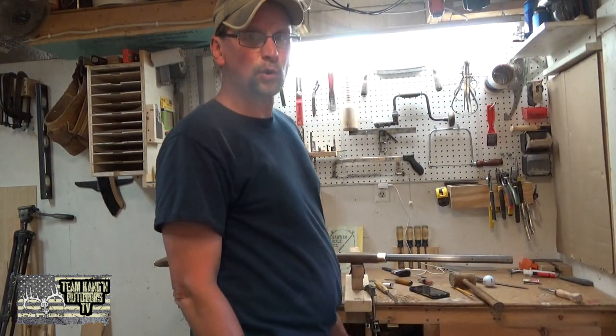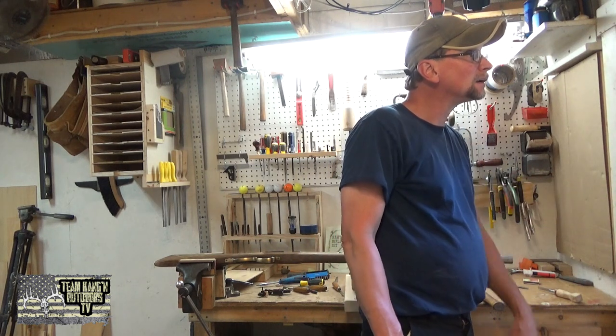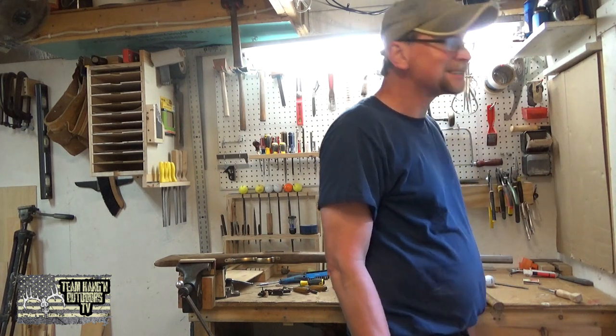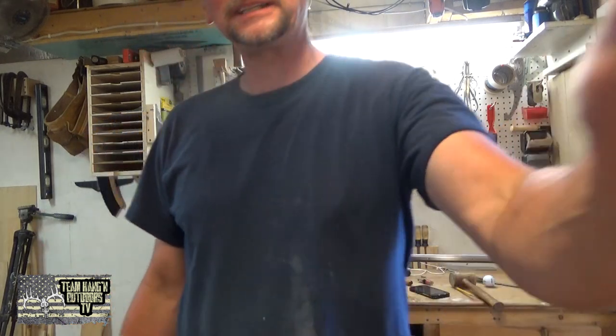It's starting to thunderstorm now. It's pouring rain. I'm going to have to turn off the camera because of the thunderstorm.